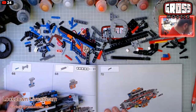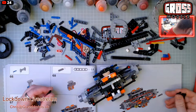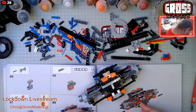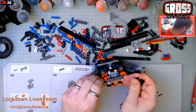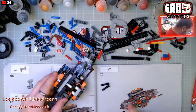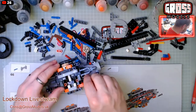Fine. Right, next up, four more of these little blocks that hold things together. Where are they going to go? It's only showing two. And it's not really showing where they're going either. That's helpful. Is it that one? Yes, because that will go through and hold that together. Don't know why it's saying four, though, because that's only two of them. Showing another two in a box at the top here. Oh, just up to the edges of those. And so obviously something's going to go in the middle there, and it's going to hold that in place.